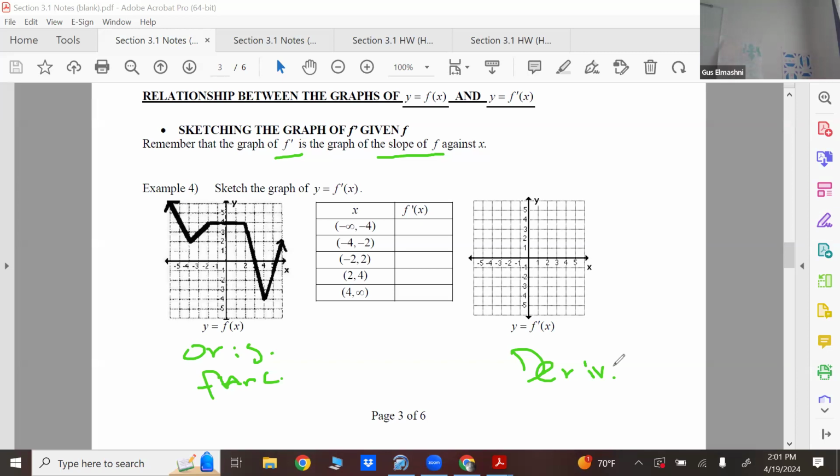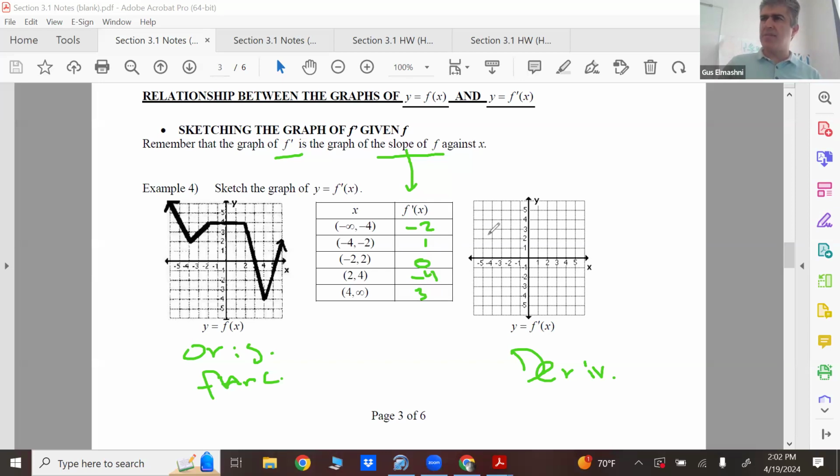Anyway, let's find the slope of that first segment for a second, guys. We're just finding slopes. That's all we're doing. What was that? Okay, what about the second one? What about the third one? What about the fourth one? What about the last one? Well, you said -3 or -4? Yeah, I say 3. Okay, cool. So here's how you draw it.